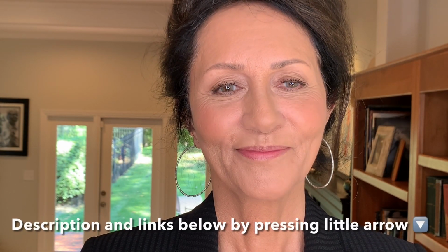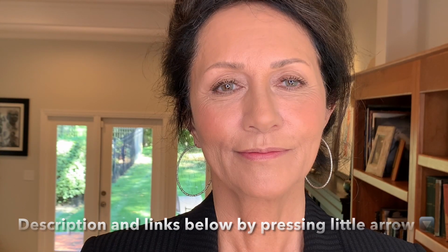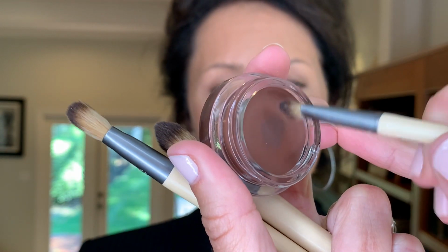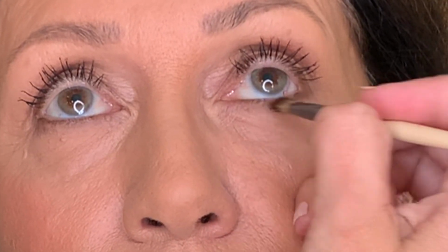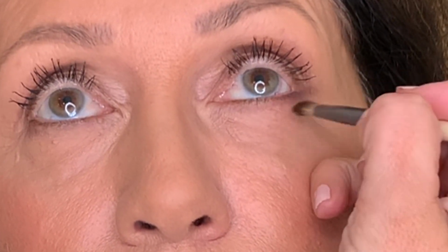Ooh, cool, thank you. So here's the Revlon chocolate Colorstay. I'm gonna start with the smallest brush, which is gonna give me the most bang for my buck. And then I'm gonna have you look up to the ceiling. So the most important part for me is this lower corner of the eye. I'm defining it, but still a little bit smoky. We're gonna do another level where she has a night look where we can go in with a more precise eyeliner. But for now, that's where I would start.